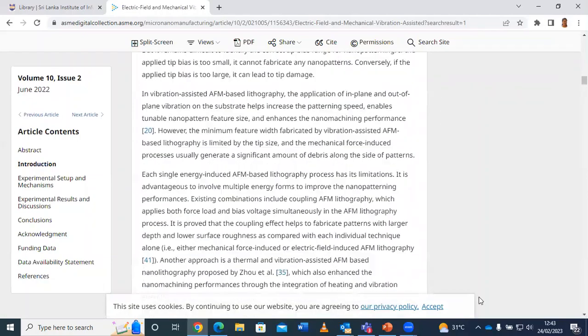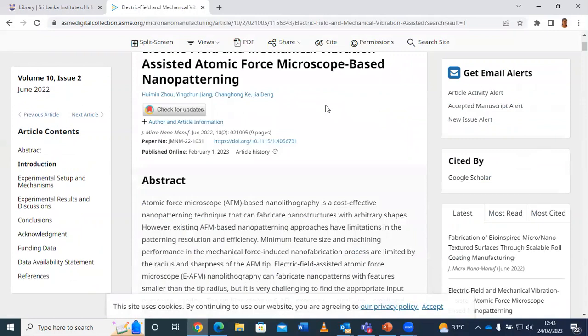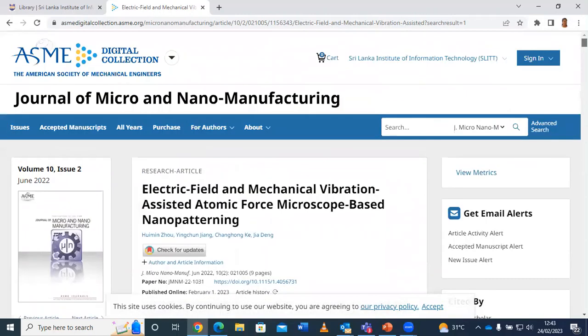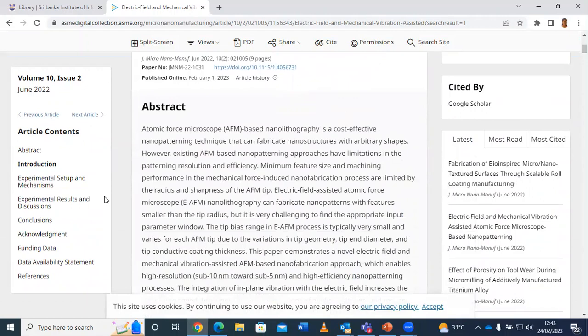You can download the full text of this article, right? At the same time, it will show you on this side that it is in volume 10, issue 10 of this journal. This is the Journal of Micro and Nano Manufacturing. This is the journal.